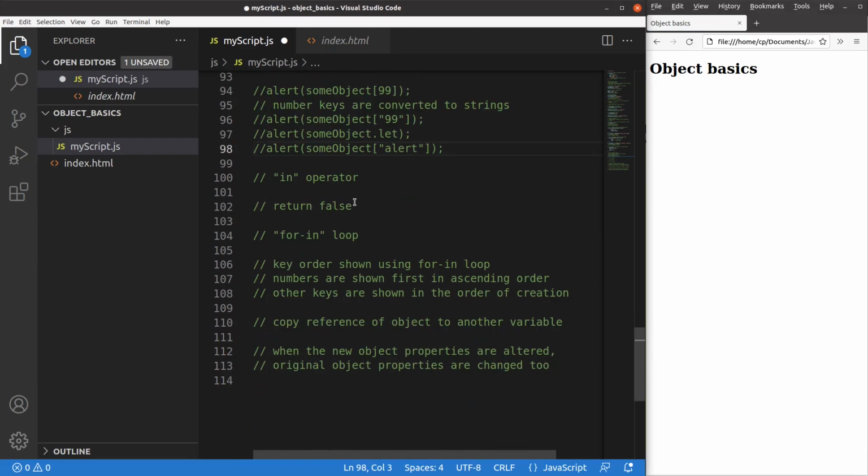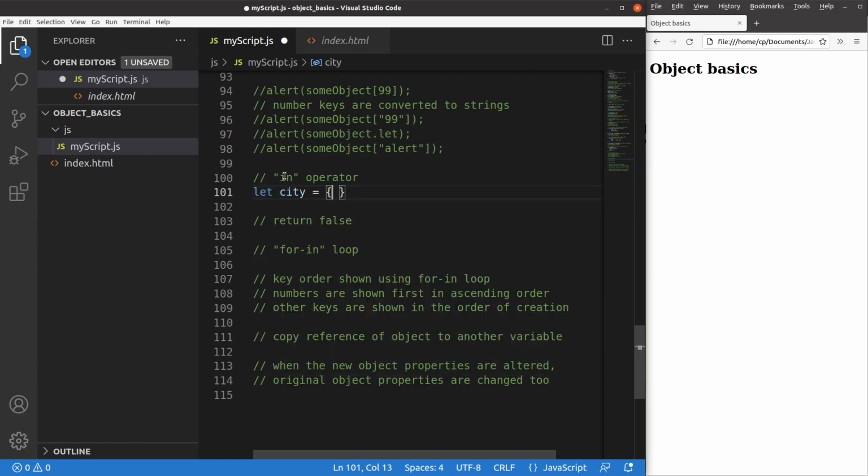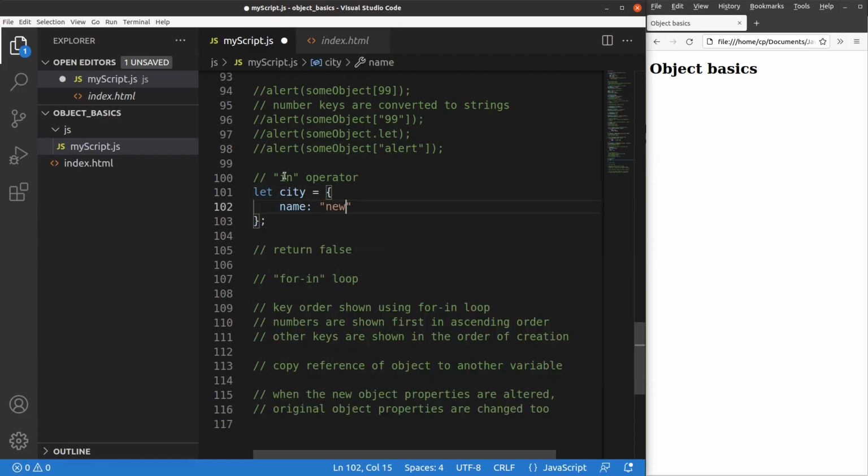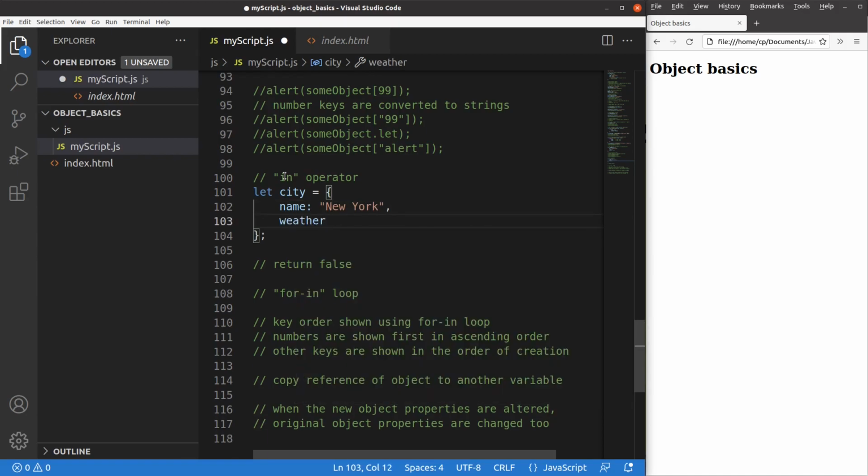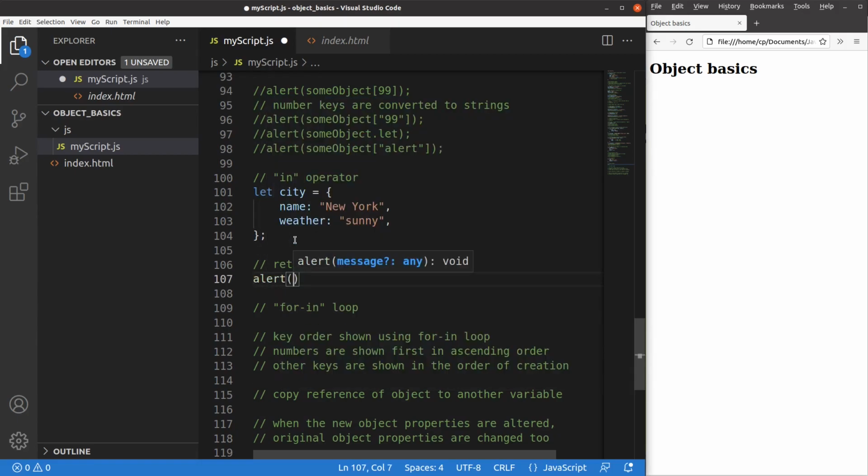Okay, the next topic to talk about is the in operator. So I can use the word in to access the content of a certain object. Suppose I have a city whose name is New York and whose weather is sunny. If I want to see whether a certain key is in this object or not, I can use the word in.